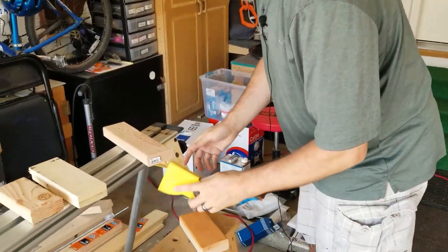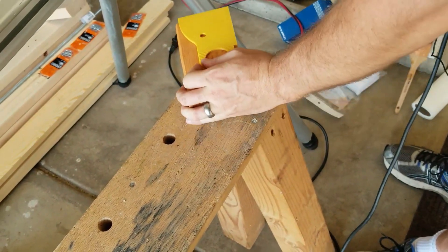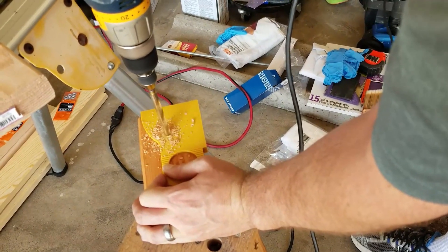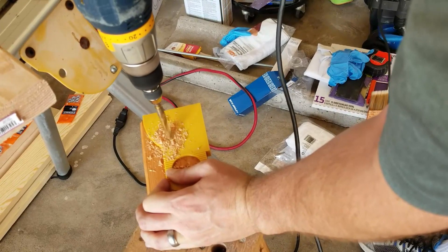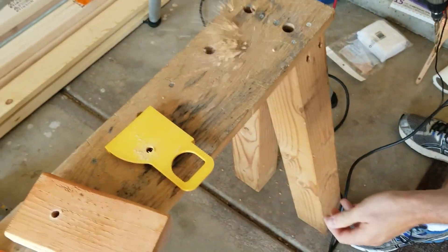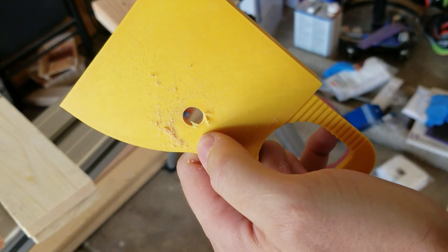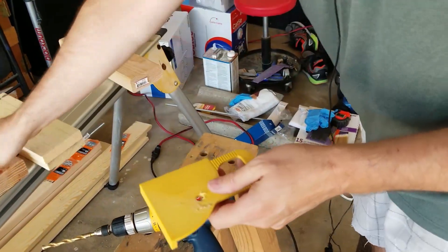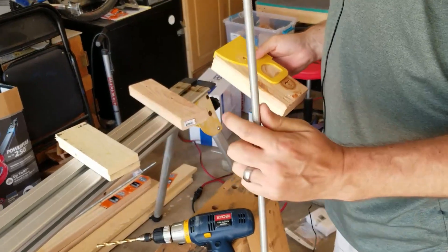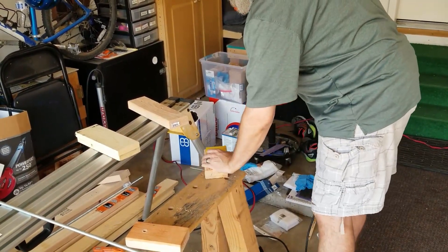Now I've got my new wood jig and I'll get to drilling. I'll hold it back there, get my hand out of the way. There we go — one down. You can see I did drill a little bit of the plastic out, so it is somewhat sacrificial and I don't think it'll last forever. Let me drill a few more and see if I can accomplish what I want — getting the drill holes precise enough that I can run a rod down through several of them at the same time without having to redrill.